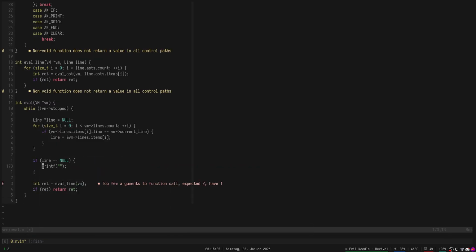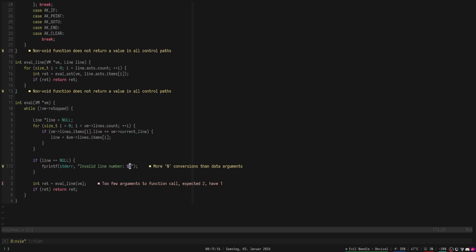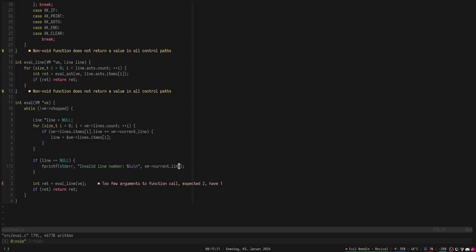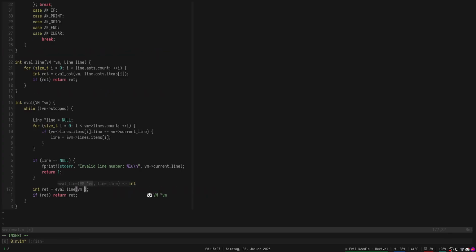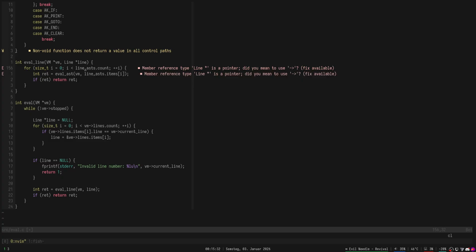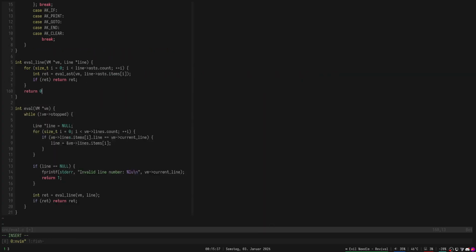Printf into standard error: invalid line number, and this is going to be VM current line. Like that, and then we can push line in here. Line can be done by ref or by pointer. It's fine. It's not really necessary, but it's fine. And then we just need to default to return 0 on everything.